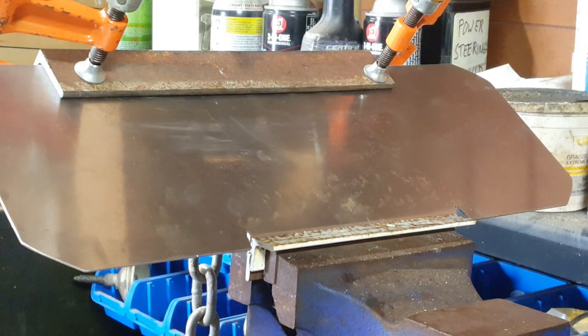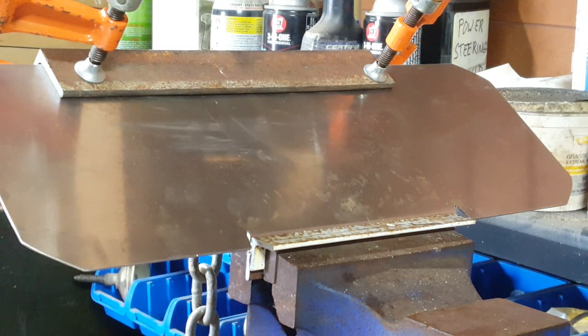Well, I have to live with the cracking I have on that first fold. This fold here, I've got it folded this far, and what I'm going to do is take it out of the blocks and use a torch to anneal it again. It could be the sheet metal is probably already somewhat work-hardened to start with, which might be why I'm having so much trouble bending it in the first place.